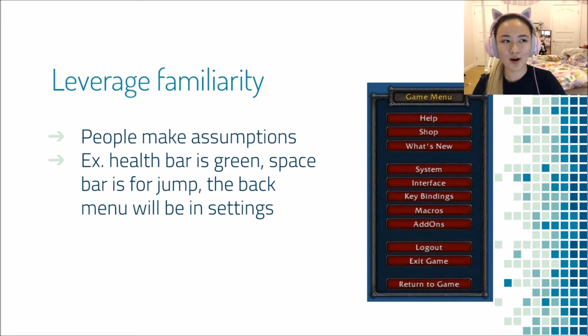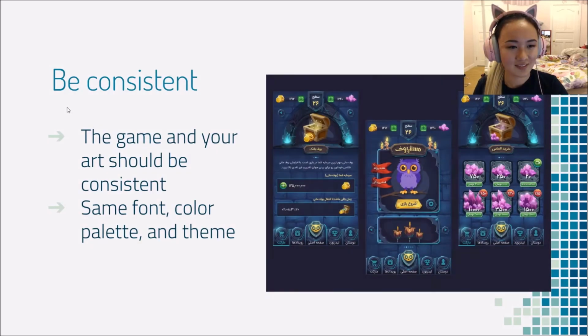You wouldn't expect to have to swim under this water and find a chest and that's where the save button's going to be. No one's going to figure that out. And if your game is designed that way, it's probably going to be too complicated. So familiarity within games can actually be leveraged to make your game easier to understand and play. But also, don't go against the grain and add weird elements to your game.